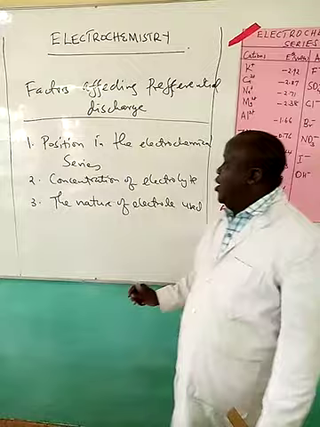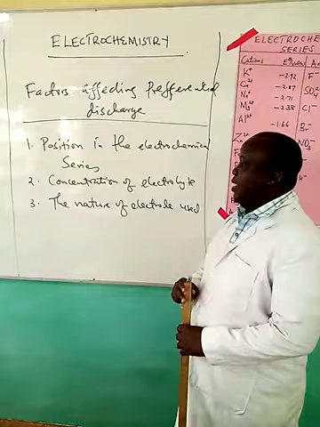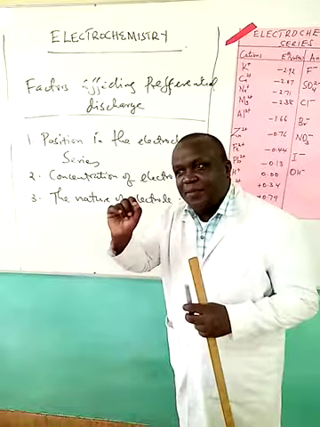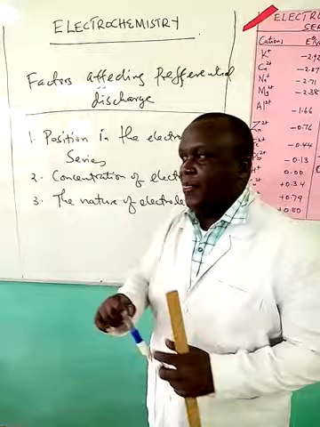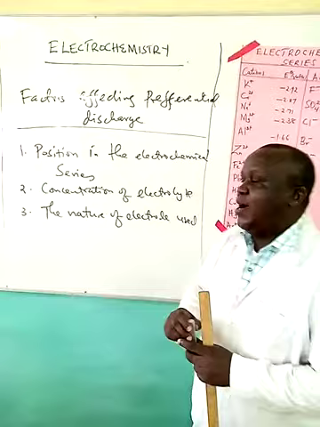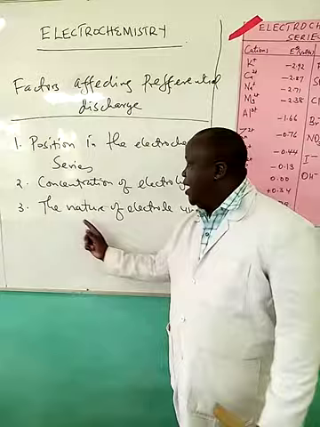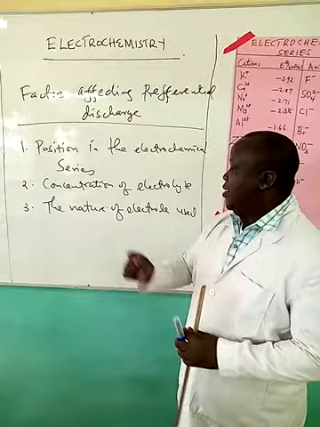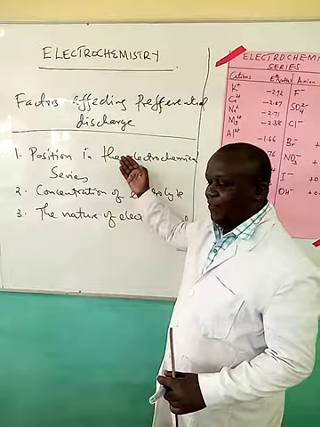Number three: the nature of the electrode. We also learned in our previous lesson that if you have an electrolytic cell with copper sulfate and a copper electrode, the products are not the same as when you use an inert electrode such as graphite. So another factor that affects preferential discharge is the nature of the electrode used — for example, using a copper electrode versus using a graphite electrode gives different products. These are the three factors that affect preferential discharge.